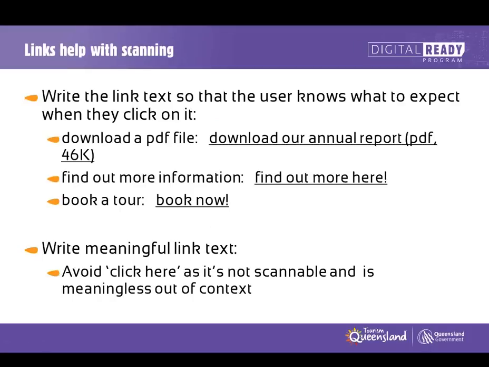Links, as I said, help with scanning. So when you're writing your link text, write it so the user knows what to expect when they click on it. Please don't write "click here" unless you really think that your audience needs to be told to click on something. I think most people know what a link does now, because "click here" doesn't give the reader any clues as to where they're going to go, doesn't help with scanning if you just have a bunch of "click here"s, and doesn't tell the reader what they're going to get when they click on it. It's not persuasive at all, so it's a waste of real estate.